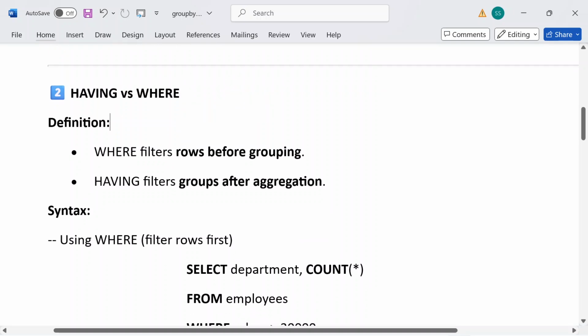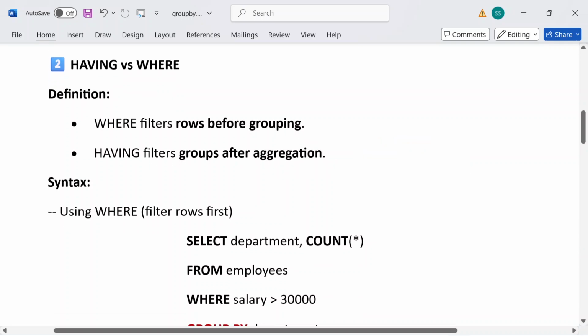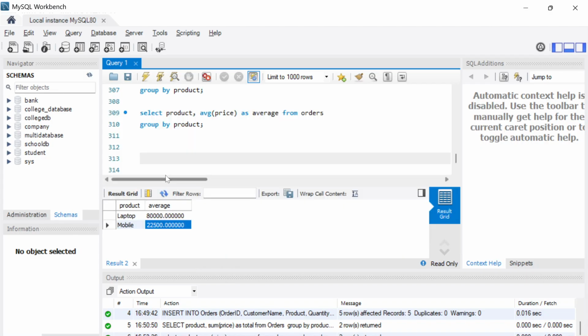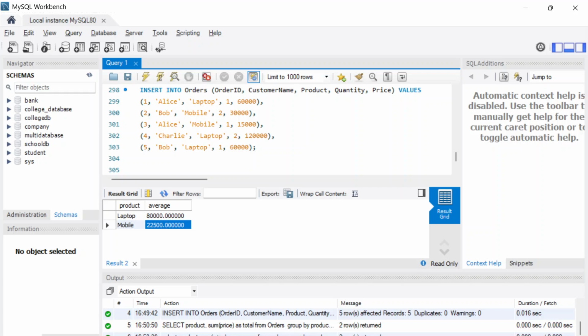So basically having always works with the aggregate functions. Whatever we have taken as a group by column, we will always use having with that column only. For example, just see what we do, we just count the product. Here there are 3 laptops, so it will be 3 as a count, and in mobile there will be 2.